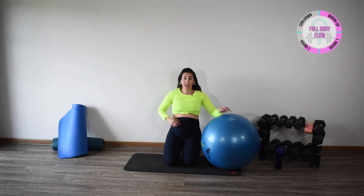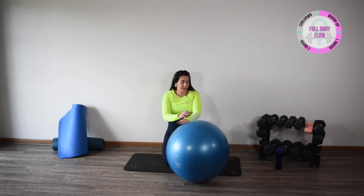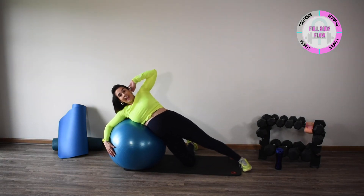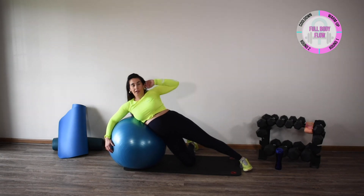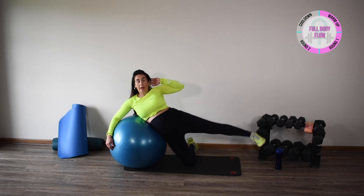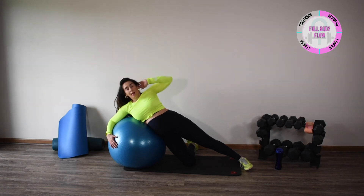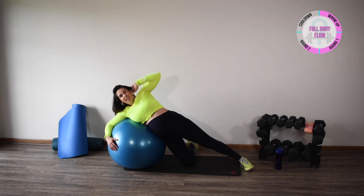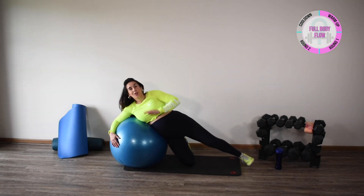Take your time as you reposition — don't hurry, don't rush. We're going to do that same thing but on the opposite side. My inner leg is bent, my arm closest to the ball is going to be hugging it — here we go, nice and smooth. Again, I can just do the upper, or if you're feeling pretty good you can lift the leg — totally up to you. Just engaging our obliques, using the ball for support, allowing yourself to just hug that ball — it feels really good. Great job, catch your breath.